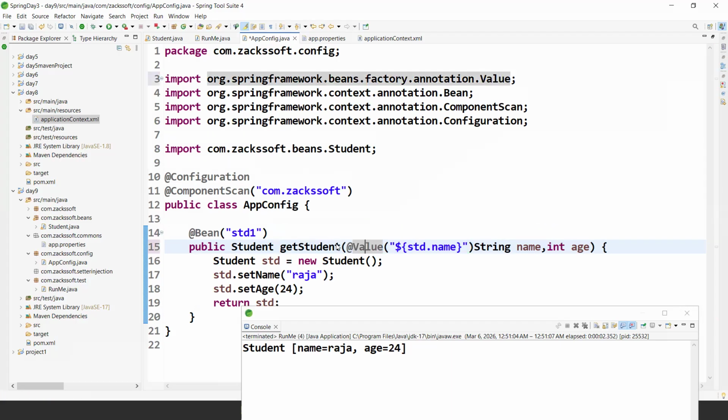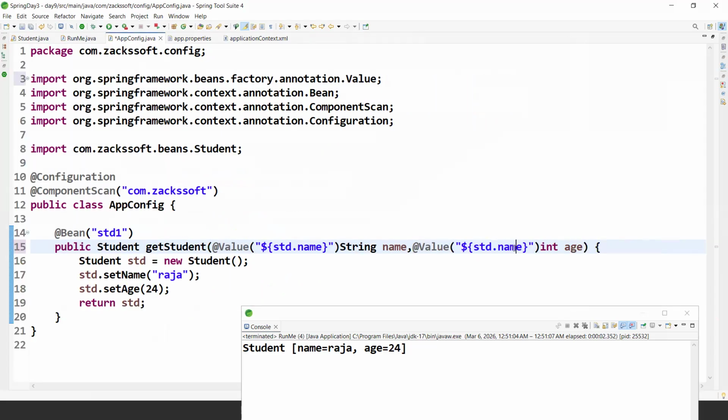Then we need not create it. We can set the name, right? To achieve loose coupling only, nothing more than this. Pass age, for example 66, and now we will get 66, right?